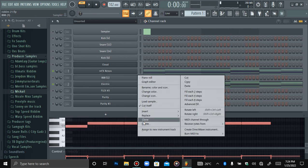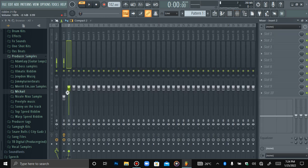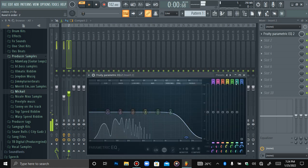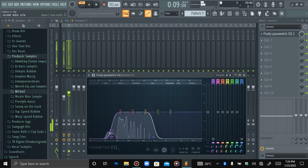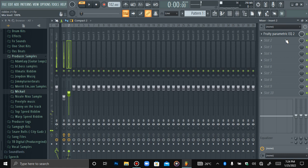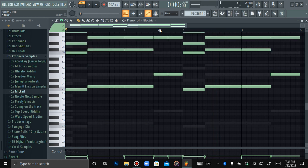I'm gonna remove this 808. I don't really like the sound of that 808. Alright, I like the sound of that electric piano. So what I'm gonna do with the electric piano, I'm just gonna have it right there and cut this down real quick. Then I'm just gonna add Valhalla Vintage Reverb on it. And then I'm just gonna carry it up an octave.